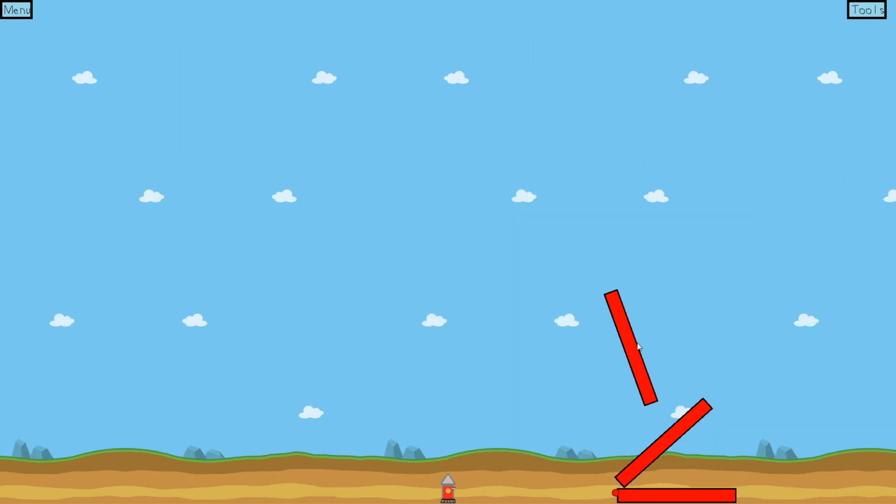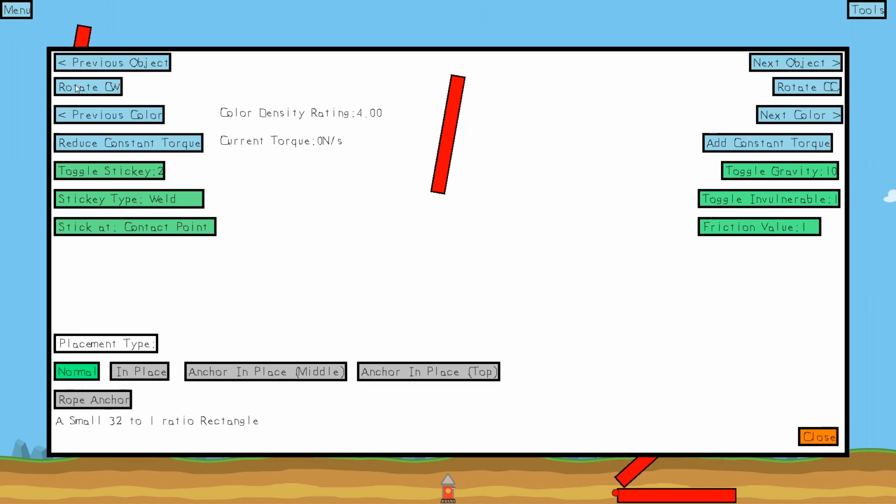The other two are pretty straightforward, but the level editor mode here is quite complex. So by default, everything is set, I believe, this way, more or less. The first buttons on the top here are just your selecting object buttons, next, previous.